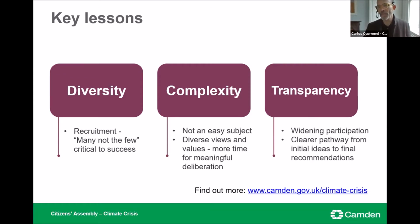Although assembly members had the option to decide, we don't like these ideas, we want our ideas, and there were a lot of new ideas that they came up with. There was a little bit of a challenge in digesting this. Where did these ideas come from? You can read the whole UCL report on that link, which is really, really useful as background information if you're thinking of doing something similar.